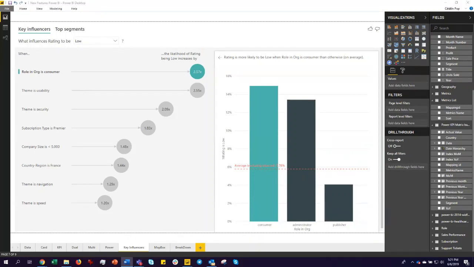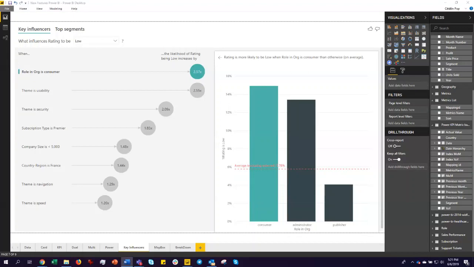So I'm using some data related to retail to try to identify the reasoning behind certain ratings, whether they are low or high. I'm trying to understand what actually drove those ratings to be high or low.